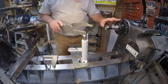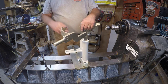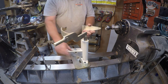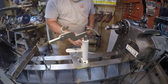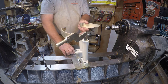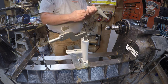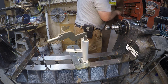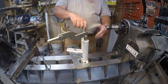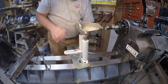So I'm not going to ever have to mess with this again because I'm not going to use this on any lathe but this one. So I'm good to go. All right, so I still got to lift the support up enough for it to fit. It's a little too high. Double check, make sure nothing moved. I think we got it.